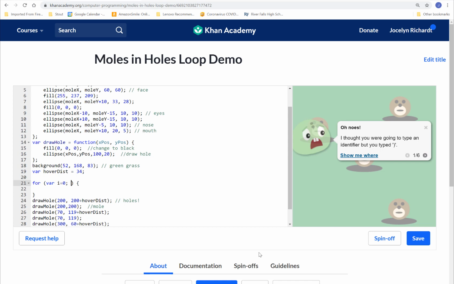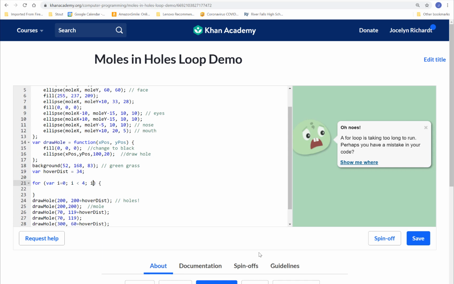The next thing we need is our test condition. Well, we want 4, so if we say i is less than 4, that means it will go 4 times. Once at 0, once at 1, once at 2, once at 3, and then when it hits 4, it'll stop, so that it will be 4 times. And that gets finished off with a semicolon.